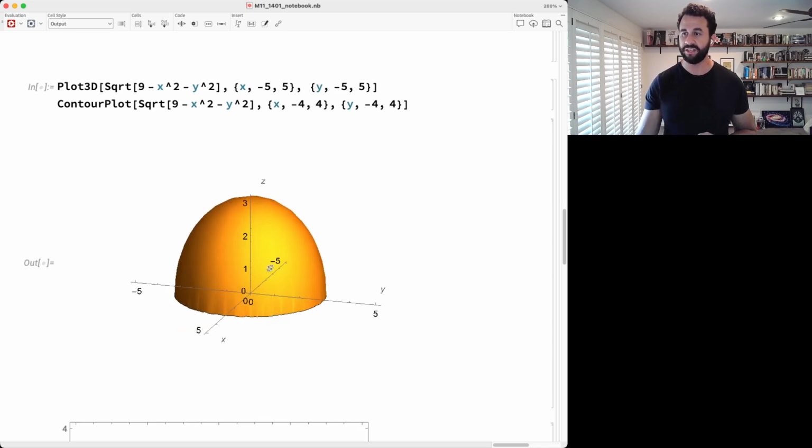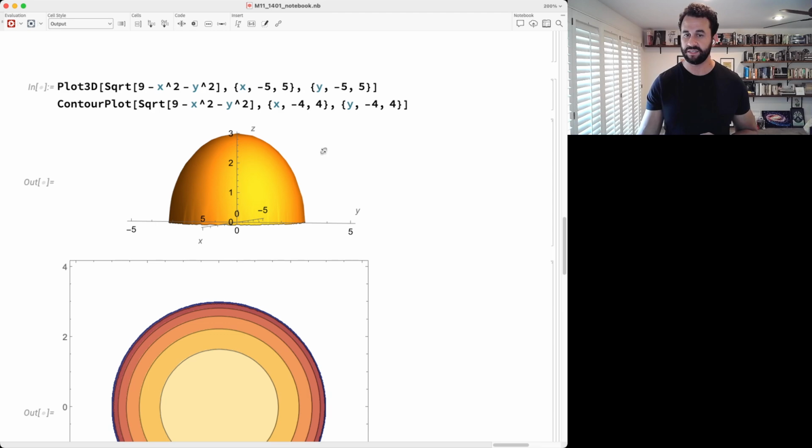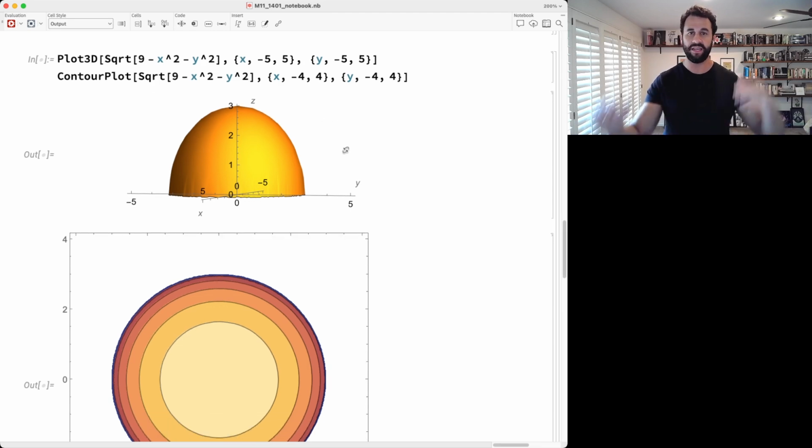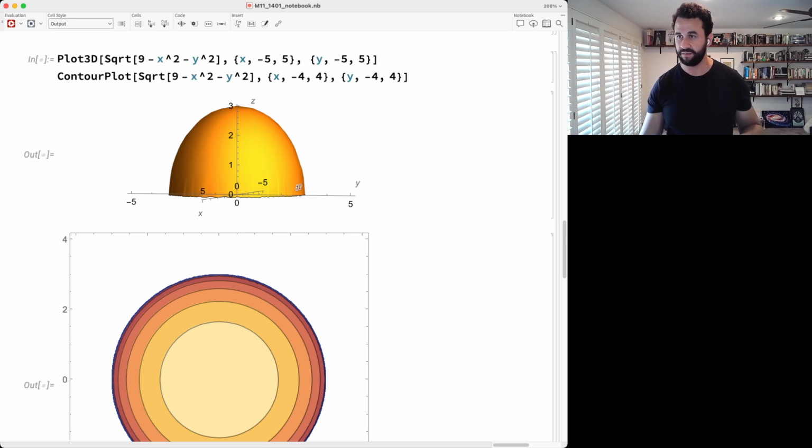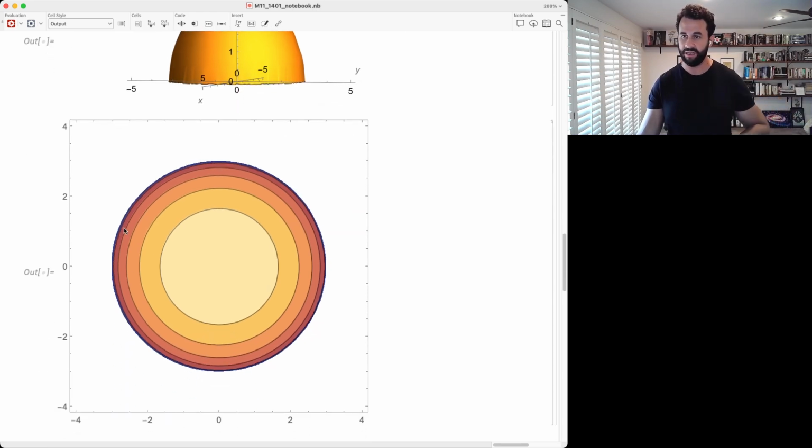And what I want you to do is just imagine you could slice it. Slice, slice, slice. Every time you slice it, you're going to get a circular curve in space, and it gets a little bit smaller as you get to the top. If I slice here, my circle is going to have a larger radius than if I slice up here. And you keep going, and eventually you get to a point where the thing doesn't exist anymore. So we keep slicing and then project all of those circles down onto the XY plane, and this is the contour map right here. That's it.